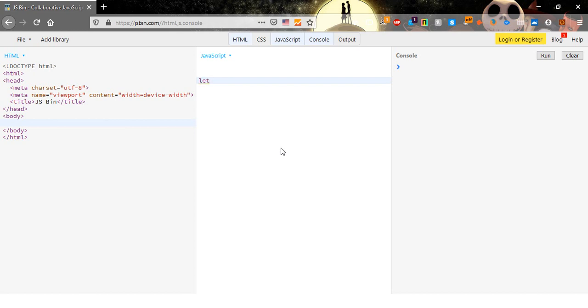So first I will create a new variable, for example let name equal web. And here I will type, for example, while.